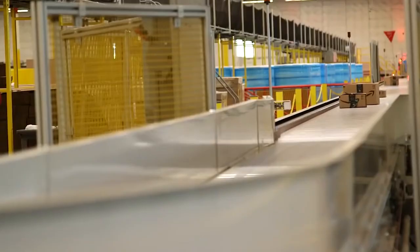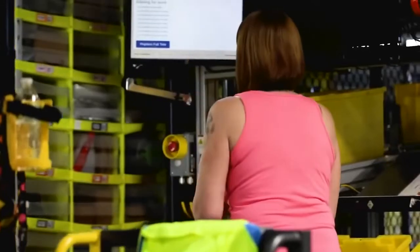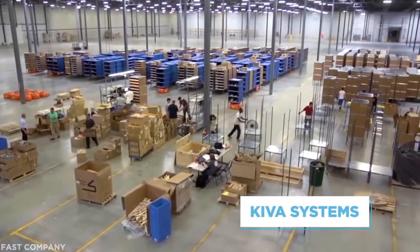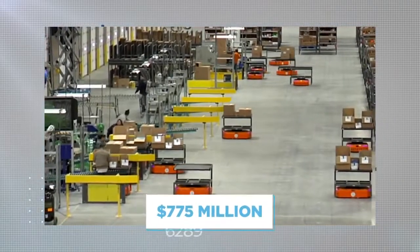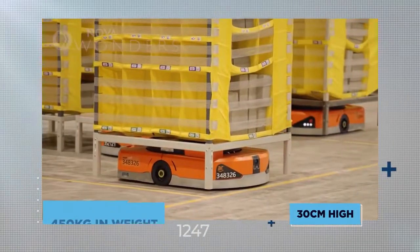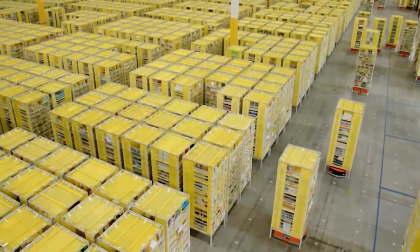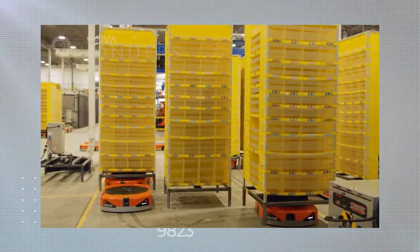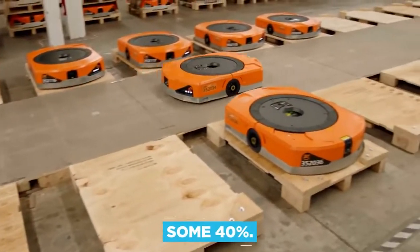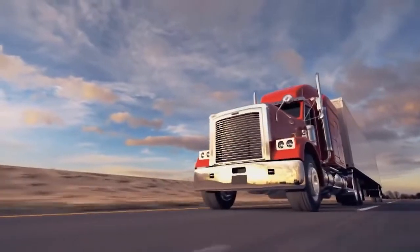That's no longer quite true. Amazon's modern fulfillment centers are largely patrolled by an army of squat Roomba-like robots that pick up whole shelves, also known as pods, and bring them to a human picker situated at a stationary workstation. Amazon's enlistment of this whirring battalion began in 2012 when the company purchased robotics company Kiva Systems for an eye-watering 775 million dollars cash. The Kiva robot is around 30 centimeters high and capable of lifting 450 kilograms whilst traveling at around 3 miles per hour. These robots mean warehouses can now hold 50% more stock, retrieve it three times faster, and reduce the overall cost of fulfillment by some 40%, making products more affordable and more likely to arrive next day.